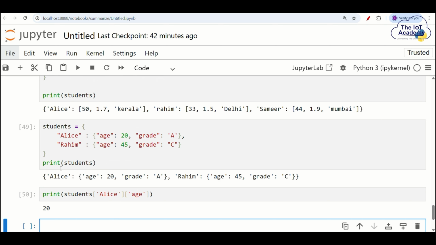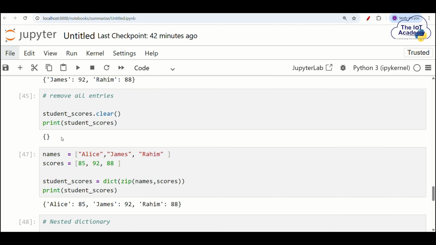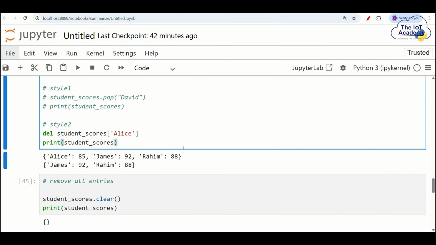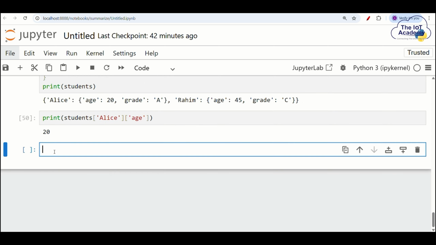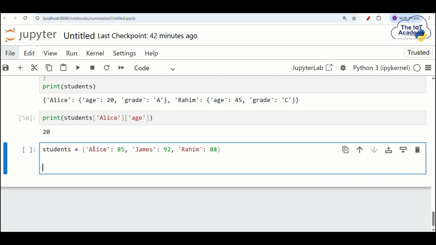Let me just copy and paste this dictionary right here. So let's say you have students equal to this dictionary. All right. So you want to sort by keys. Okay. And you can do that too.